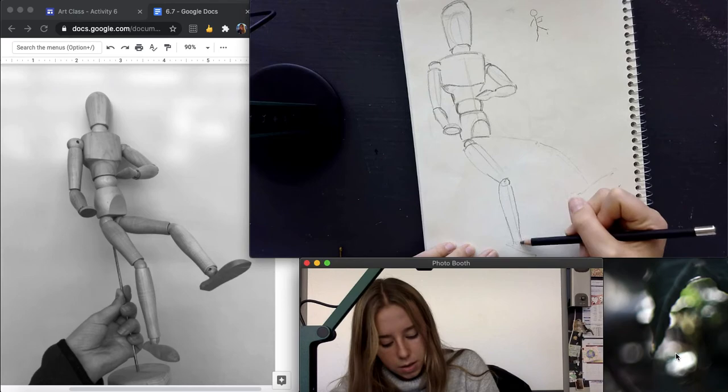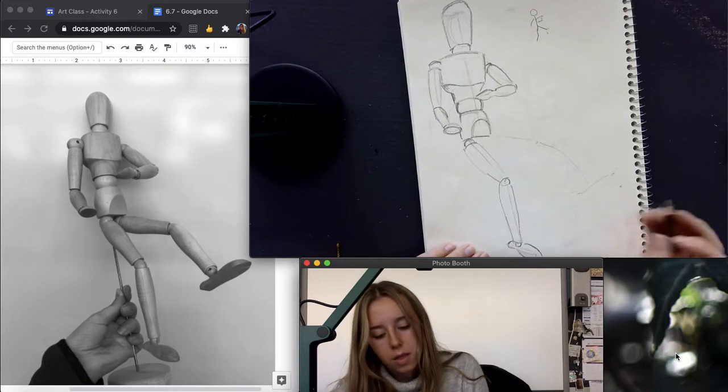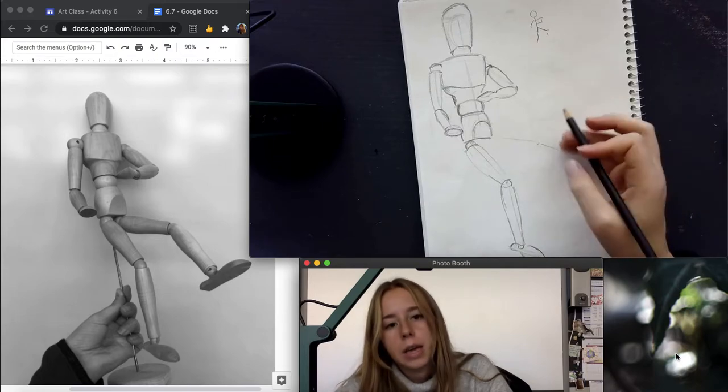Notice how these limbs are not just cylinders, but they have shape to them. They have wider tops and thinner bottoms. By the knee it's wider, and then it gets thinner by the ankle.